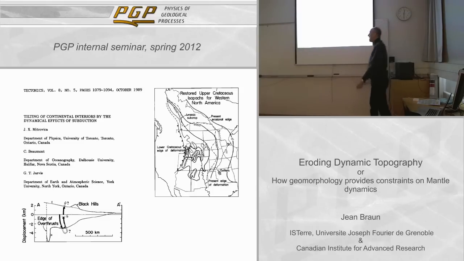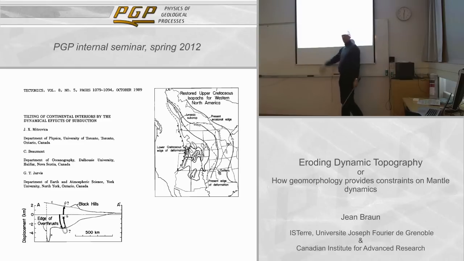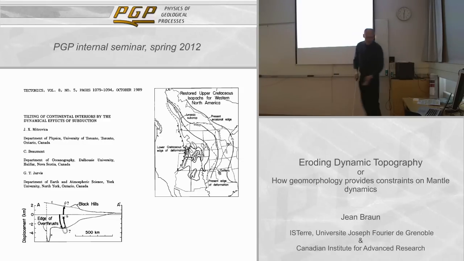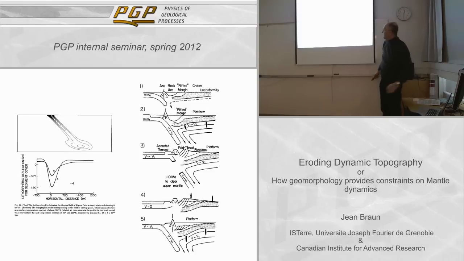And clearly, the only way you can explain that is way too long to be a flexural effect. It cannot be a load that deflects the plate. That would be only about that wavelength. The only way is you need to tilt the continent. And it was shown back then already, the most likely force for that is subduction.